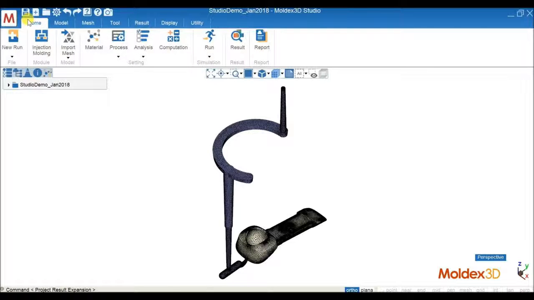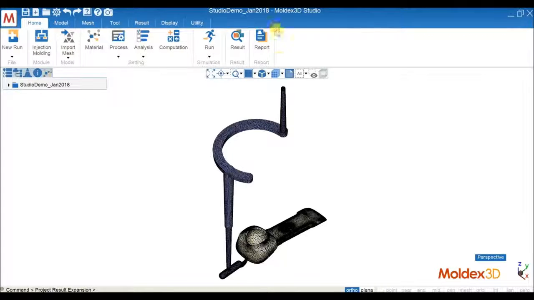As you can see in this case, we use one-shot injection molding, and the background for this case is that in this ball socket we have a thick thickness, so we will encounter problems like sink mark, and also for this part they demand a cosmetic surface. So like weld line, we must eliminate the weld line.